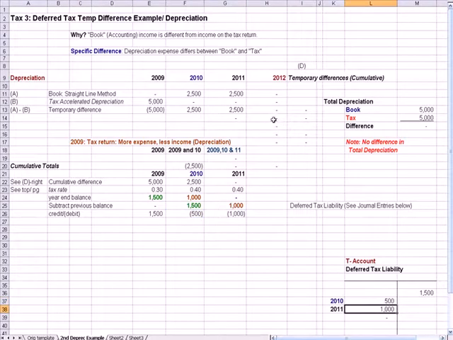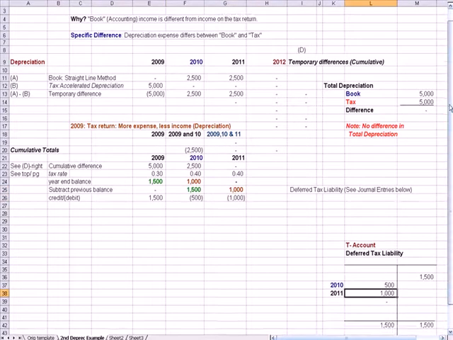In the last year, the cumulative of all the years, 9, 10, and 11 is zero, because they all net to zero, not surprisingly. I multiply zero by a tax rate to get zero. I have to subtract out the prior year, just like I did before, and I end up with a debit of $1,000, a deferred tax asset, which is a debit.